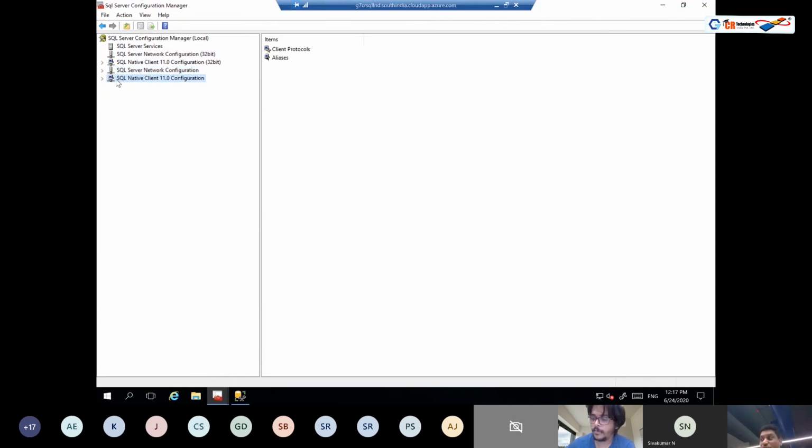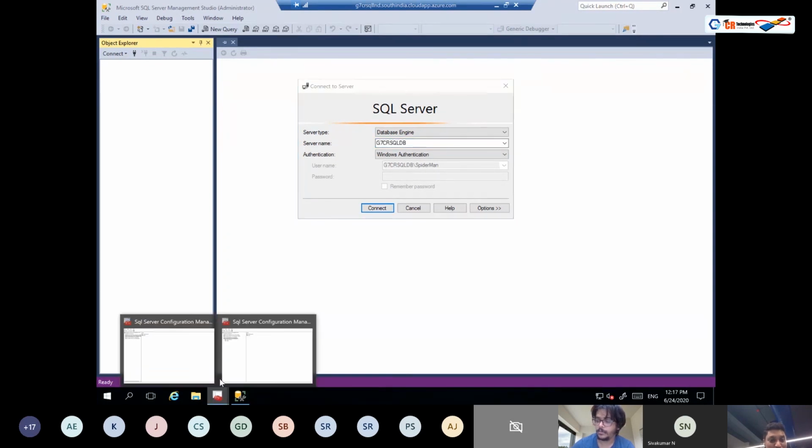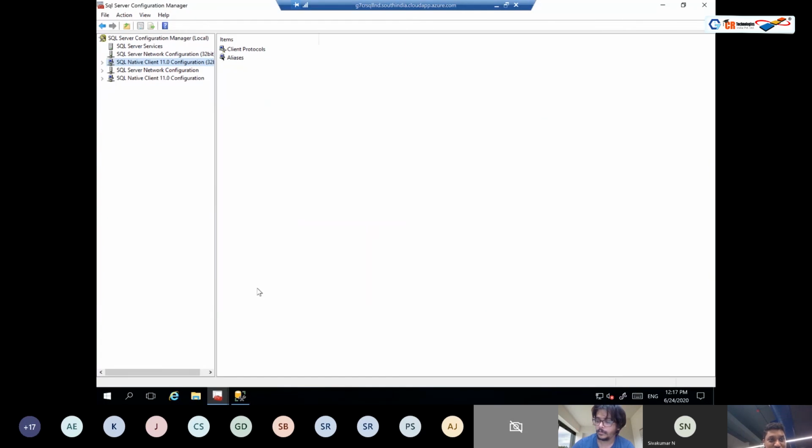Now, by default, the choice of network protocol is made by the client. And how he makes that is, so if I go to the client, right now, this machine for us could be a little confusing, so don't get confused. We have the server and the client on the same machine. So we don't have two separate machines here. It's the same, at least in this demo environment. But even if it was separate, the concept remains the same. So the client now, Management Studio in my case, which I've got open and ready to say connect, this guy will choose which protocol to use. And how he will choose that is based on what you see in this configuration right here.